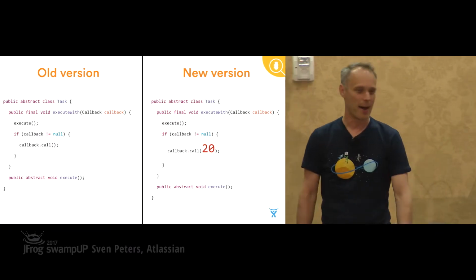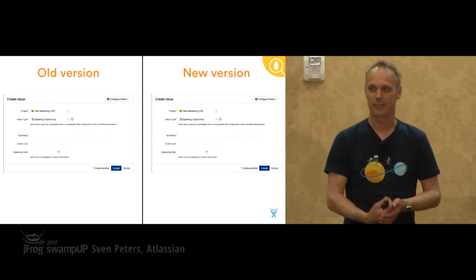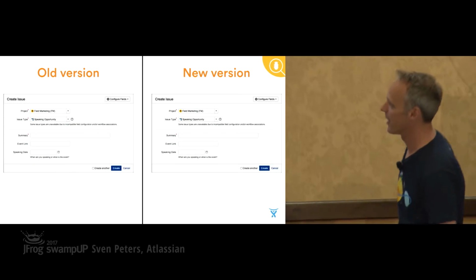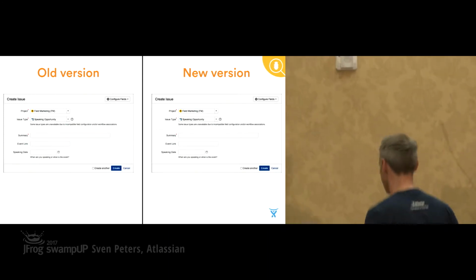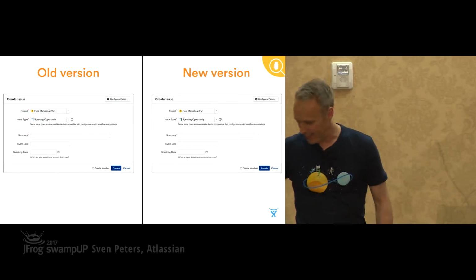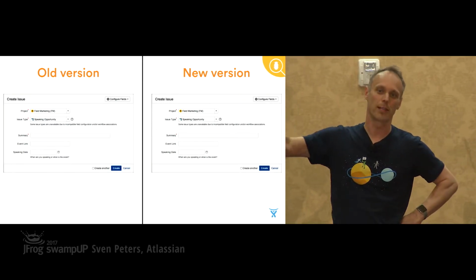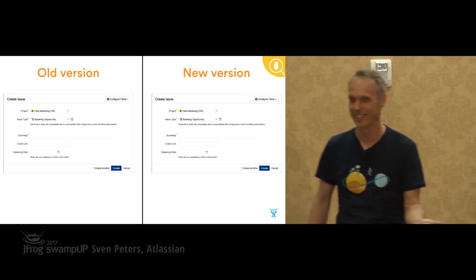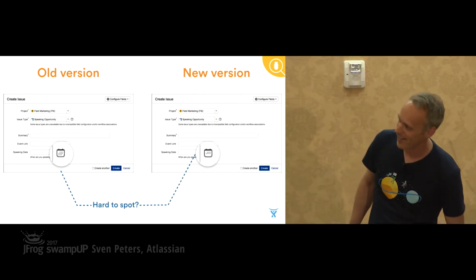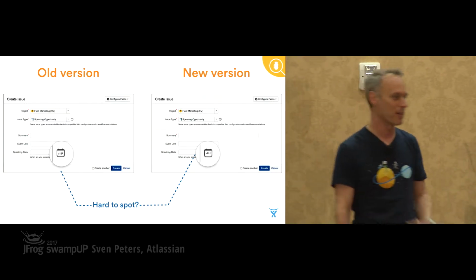Okay, what about the user interface here? I don't know how high-res the projector is. We're not used to looking at user interfaces, but designers can tell you, oh, this line is 2 pixels off. And you say, what the hell? How did you find that? So actually here, this small little icon is wrong. But designers can catch that pretty fast.